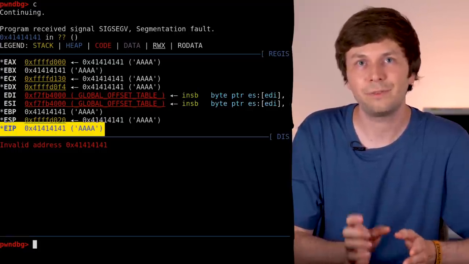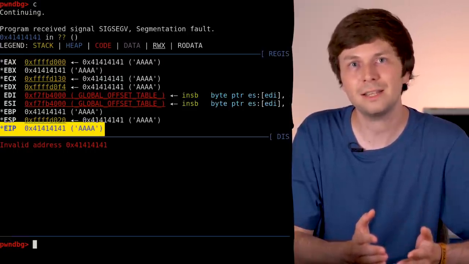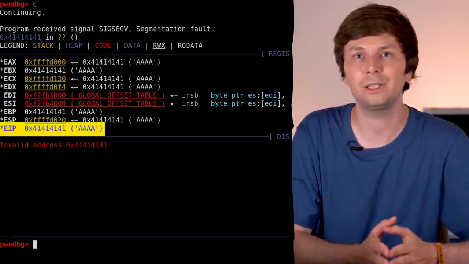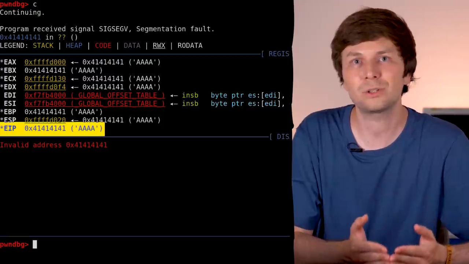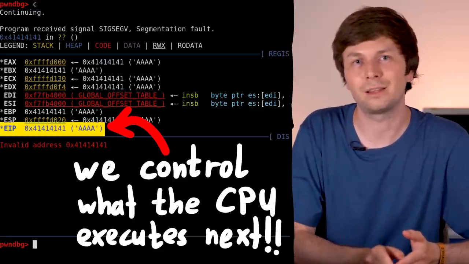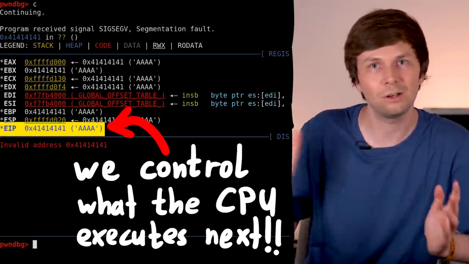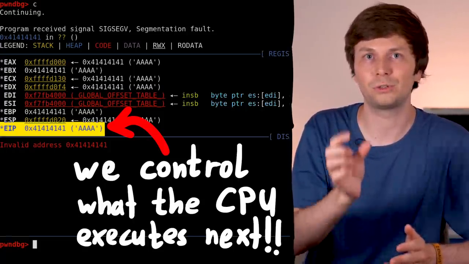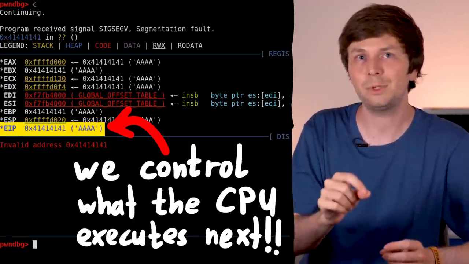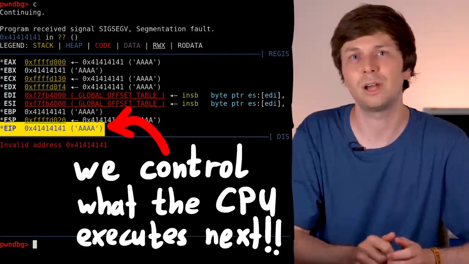The instruction pointer is a very small memory cell, a register, inside the CPU that contains the memory address of the next instruction to be executed. And our buffer overflow apparently overwrote a value in the computer's memory that caused the instruction pointer to be overwritten with a value we control. We created this long string of A's, which means if we carefully change a specific part in this long string, we can cause this instruction pointer to be set to an address we want and redirect the code execution by the CPU to memory we want. We can hijack this process and execute our code.